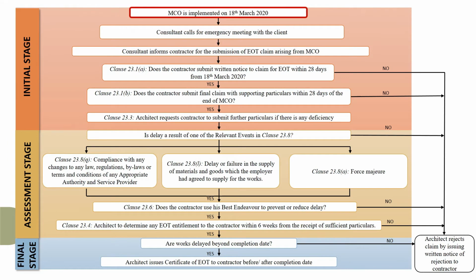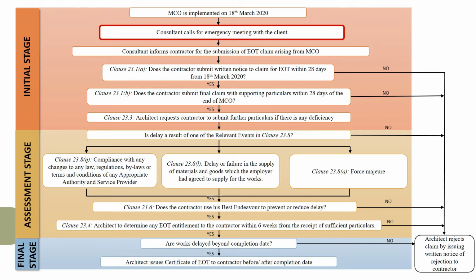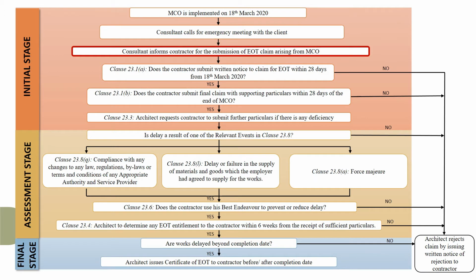The initial stage: when MCO is announced by the government, an emergency meeting with the purpose of minimizing the impact of MCO on our project is held between the consultants and the client. Issues about EOT entitlement would also be discussed. After the meeting, we would notify the contractor to comply with all the directives announced by the government and inform him about the submission of the EOT claim. The contractor should comply with clauses stated in PAM 2018 in order to be entitled to claim for EOT.